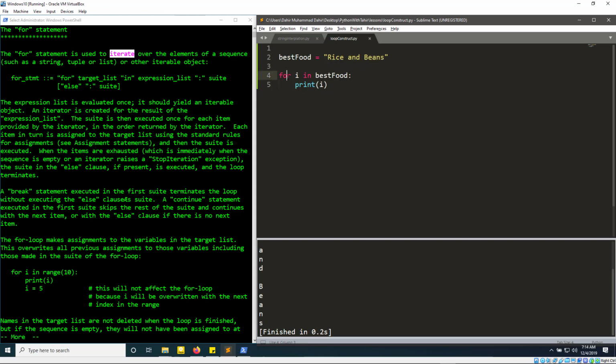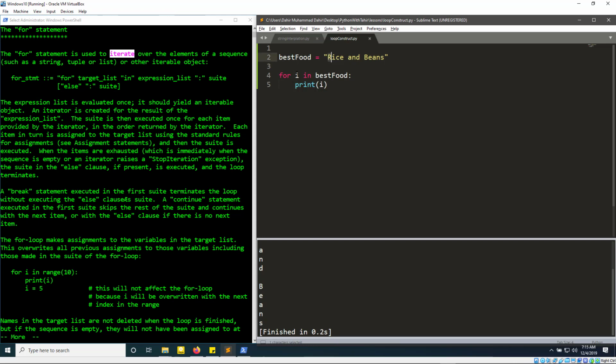And then we have some strange i here that we didn't declare or define anywhere. So what is this essentially? The i here is actually just a variable that is going to be assigned the value that we are considering at any point. So at the beginning of the iteration of this loop, the first character is R, right?